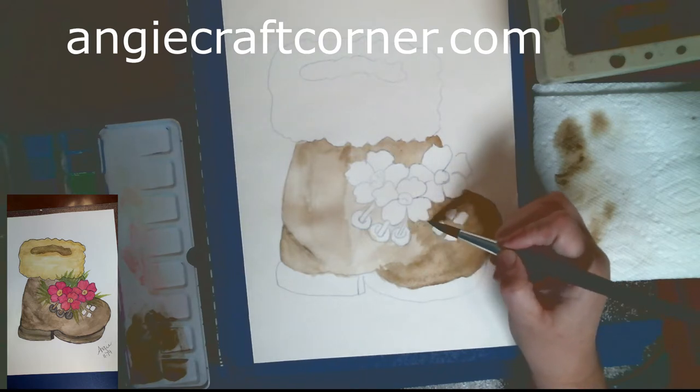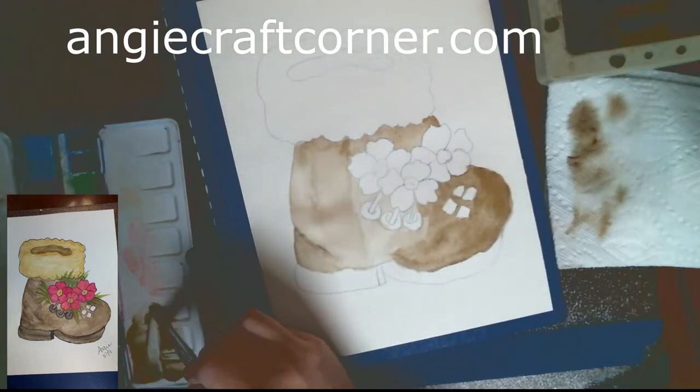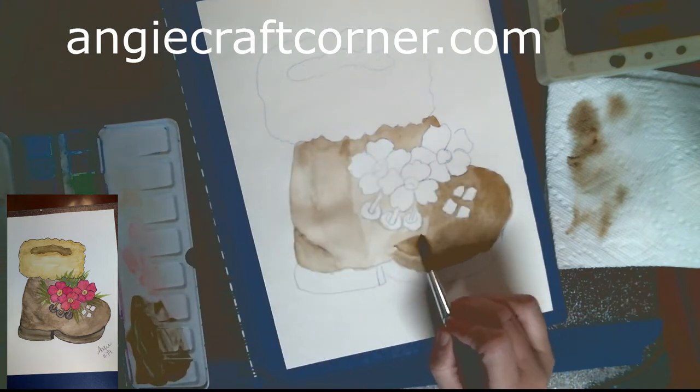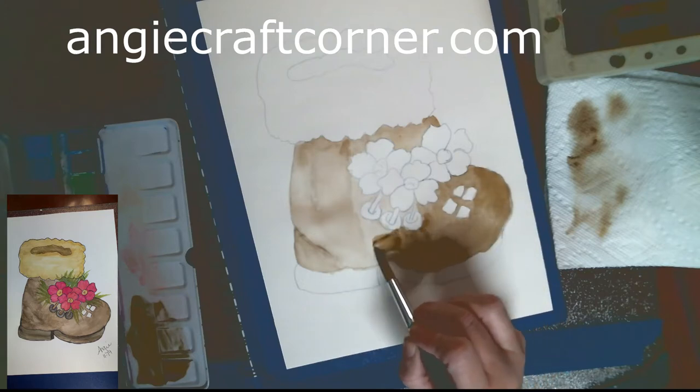We've got the heat on because we've got puppies out here. I'm having to keep the craft room warmer than normal.